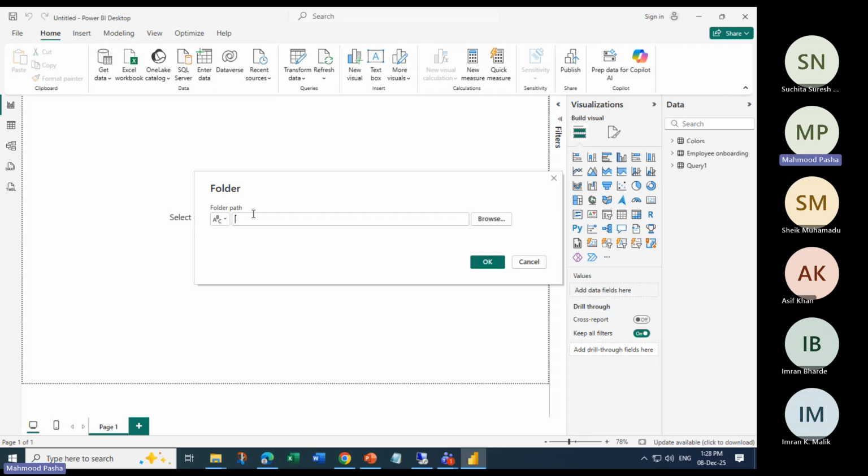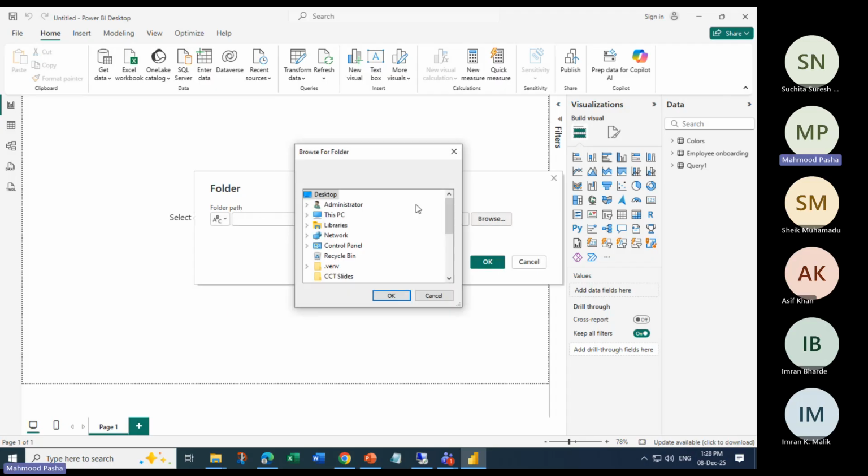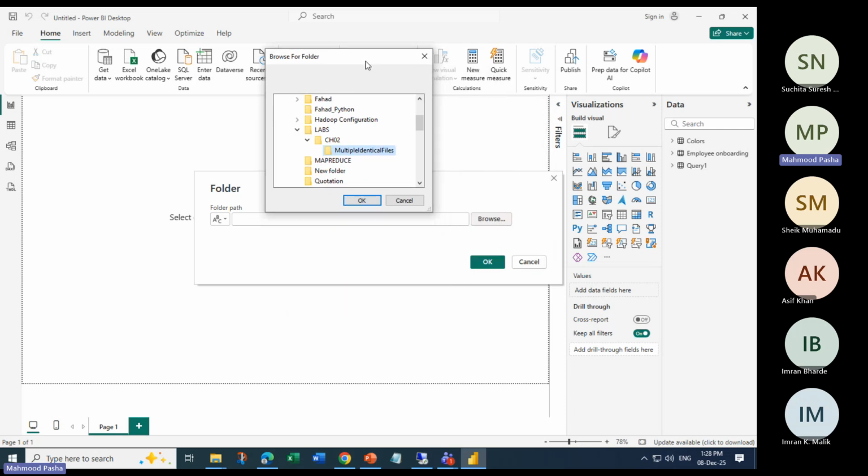Now it is asking where the folder path is. It is in the desktop, ch02 file. Desktop, labs, ch02. I have a folder named multiple identical files. Please do this as it is.